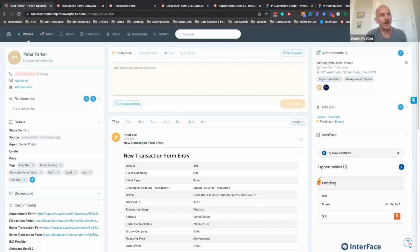And then the forms also integrate with Sisu. Right. So if you're using Sisu, the forms can send all the data into Sisu, and you can generate all the reports you want from Sisu. Yeah, absolutely. Funny, I had that in my brain earlier and I forgot to mention it. So I'm glad you brought it up. And we also integrate with Open to Close. So if you want to send data into Open to Close from within Follow Boss, rather than having your agents log into Open to Close to fill out their form, you can have the agents fill it out right from Follow Boss. Our system pulls a lot of data from within the Follow Boss lead record, so they're not going to have to fill out the name or the email or the phone number. So it reduces the amount of data entry necessary when creating Open to Close transactions. Right. So that's a good option as well.